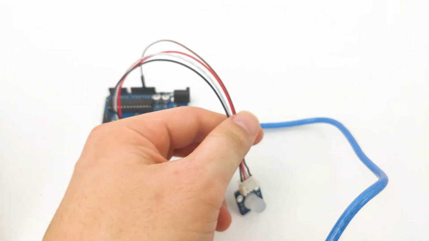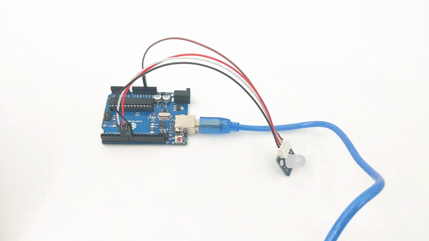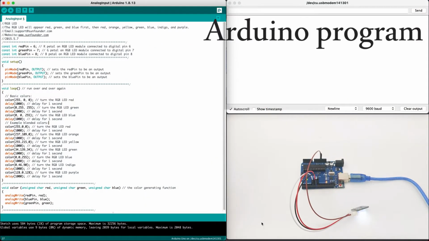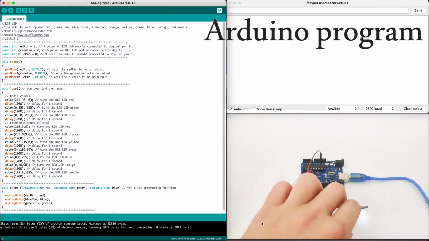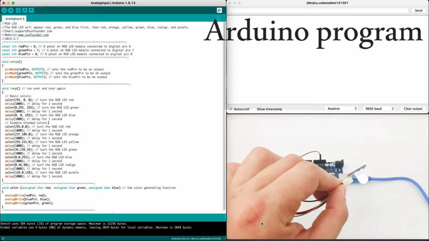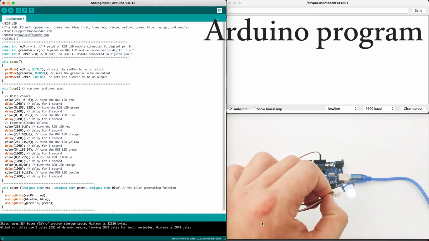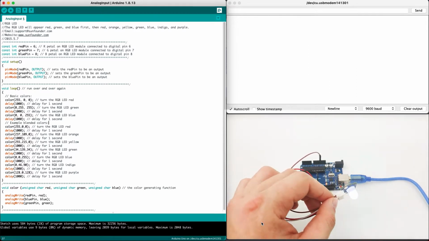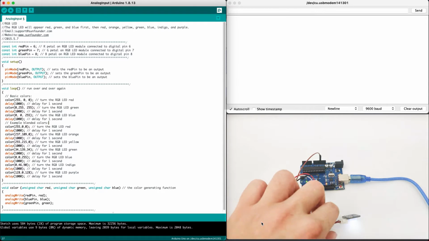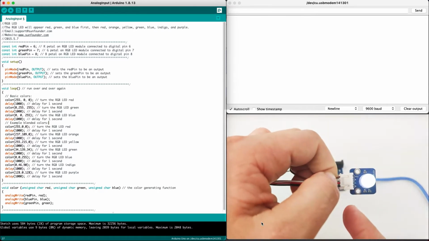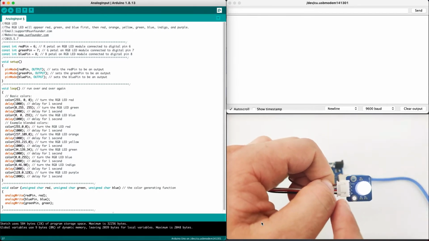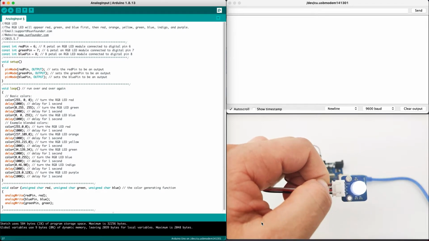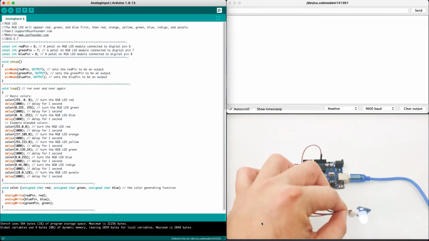Now, once we have everything connected and we understand how to connect it to our Arduino, let's go to our IDE to see how we can program it. So now we are connected to our Arduino IDE. As we can see, the LED is right here. It's white, as I set it that way for the lesson to see that the LED is working first. Now, as we remember, our RGB LED has four pins, VCC, R, which is red, G, which is green, and B, which is blue.